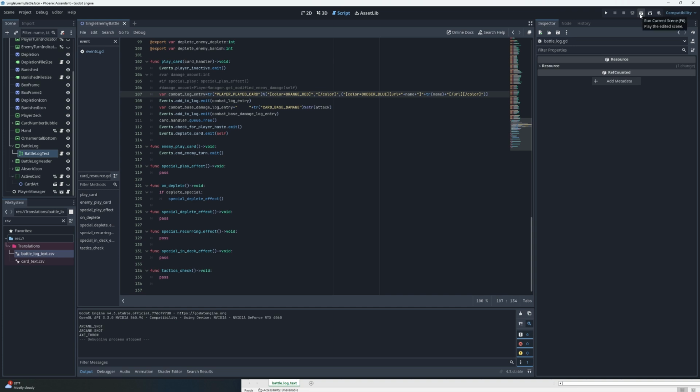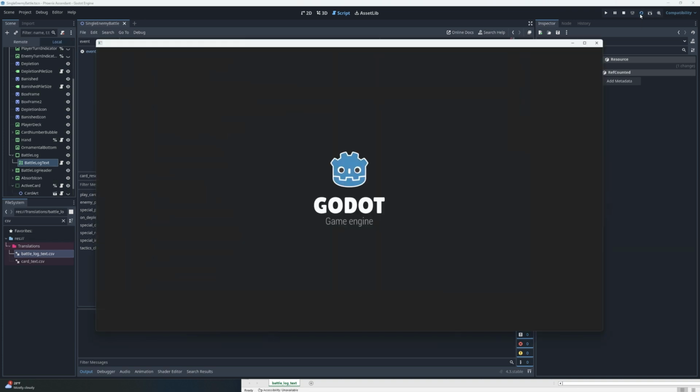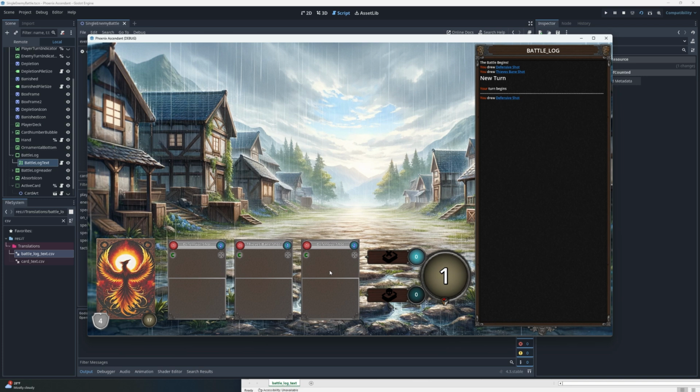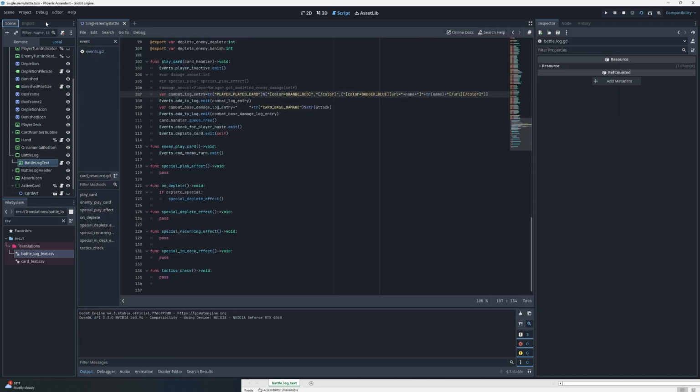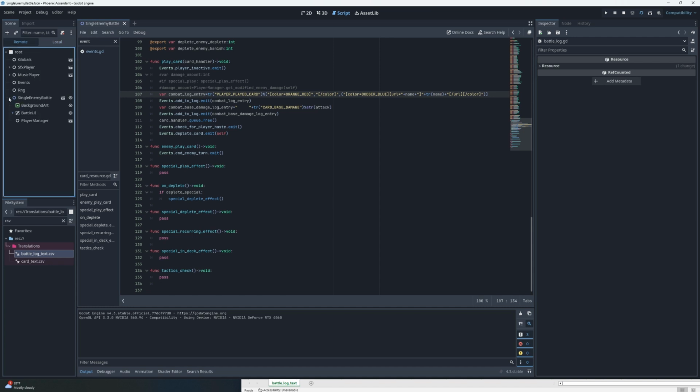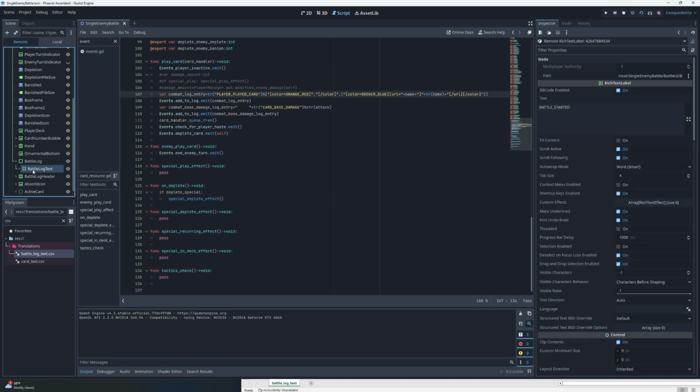So if we go back to the scene, we can go in there. I'll click the defensive shot. We can take a look at what the battle log looks like.